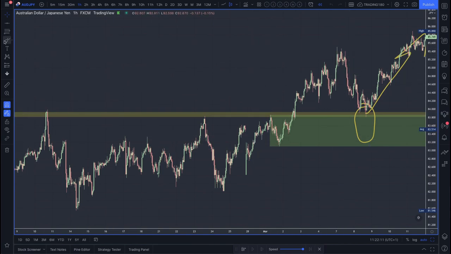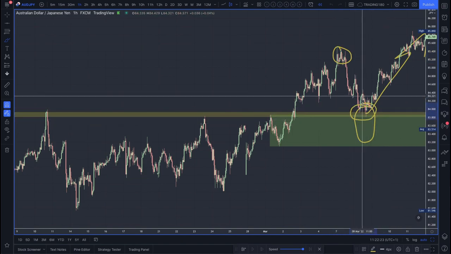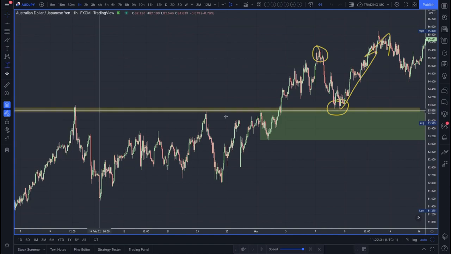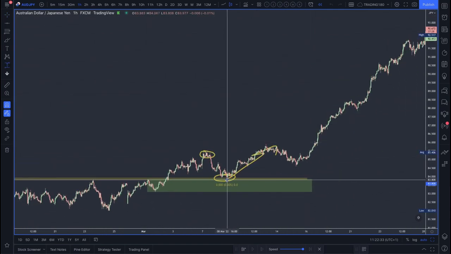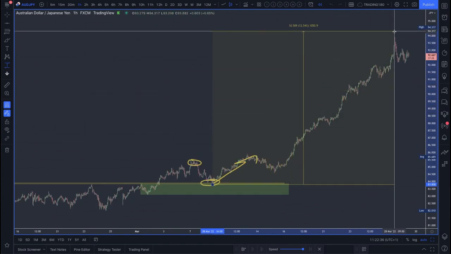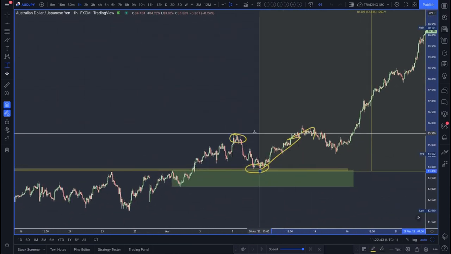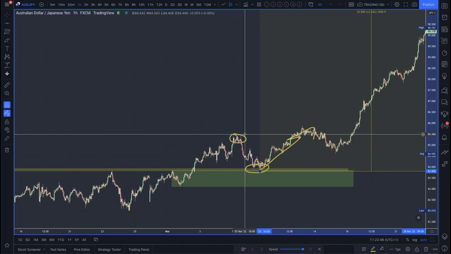Currently, that was the 7th, which was a Monday, waiting for prices to come down into that zone, right? And you can see prices came down into the zone and eventually actually went for 1,000 pips, I think. Yeah, so I think it was 1,000 to the high. Yep, 1,050 pips. Crazy.